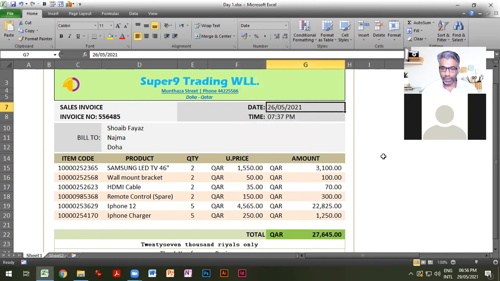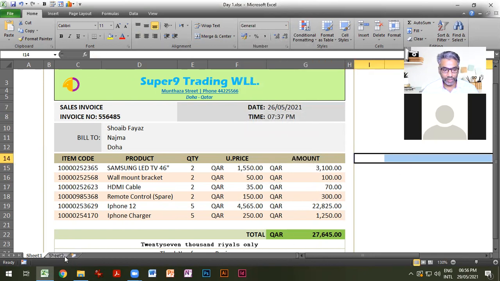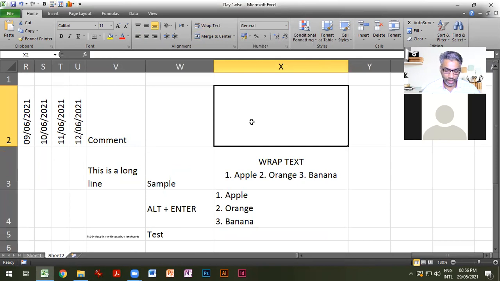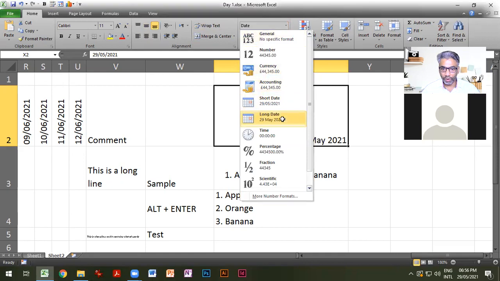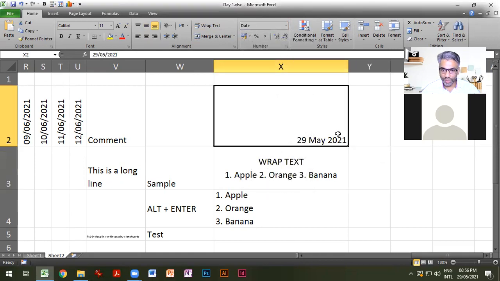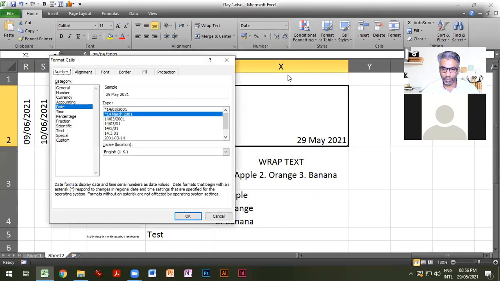Okay, so even when you consider another area, let's go to our new page here. Today's date is this one. You can make it long date format here, so it's May. And also if you want some more options, you can go to the more options in the dialog box here. In the date category we have a lot of additional options like this, 14th of March 2021, and anything you can choose. Okay, date or even time is almost similar. Time also, with seconds and all, you can change from the list.